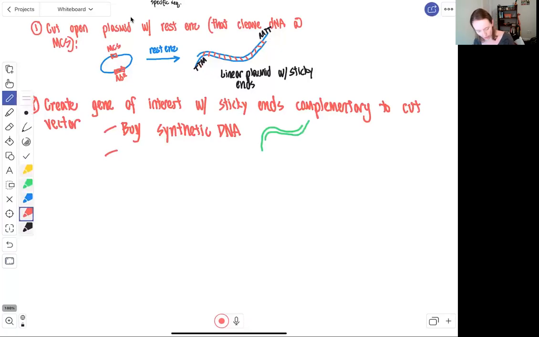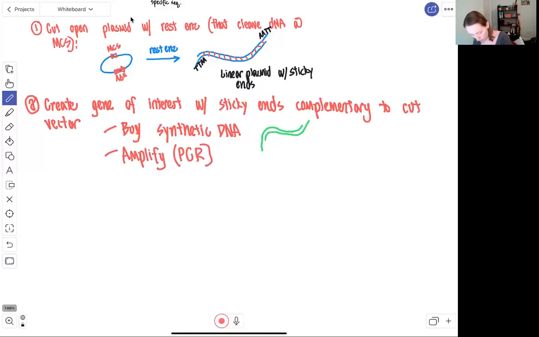Another way to go about doing this is, rather than buying synthetic DNA, you can also amplify by using the polymerase chain reaction, PCR. You can amplify the DNA of interest from the original organism, from the organism that is the original carrier of that gene.